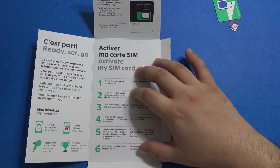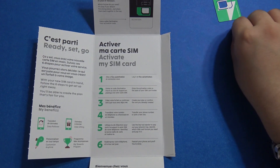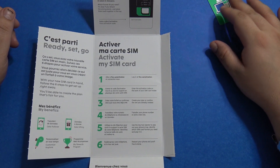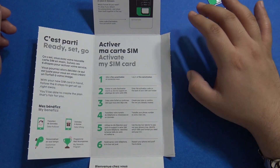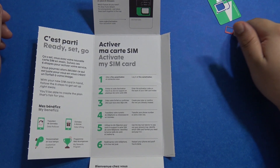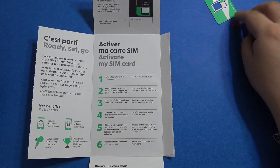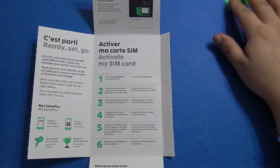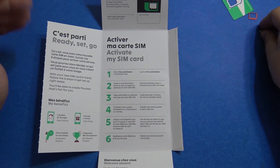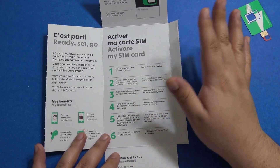I've been using the service for about a week and some friends have also shifted over. If you're on a postpaid plan and not on a contract, you can switch over — you'll just need your account number from that provider. Even on prepaid like I was on Chatter, you can switch. Even my friend from Fido shifted over; on Fido he was getting just 1 gig of data for $35 a month. Now for $35 we have 4 gigs, and for $40 we have 8 gigs.